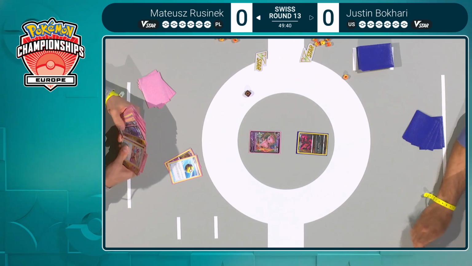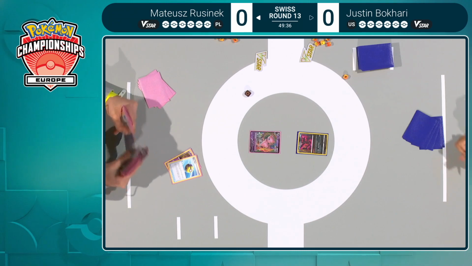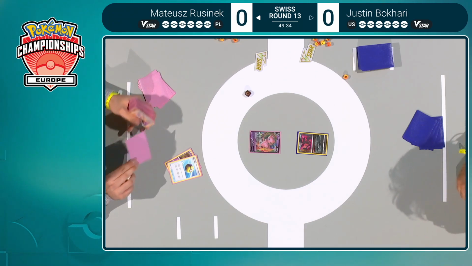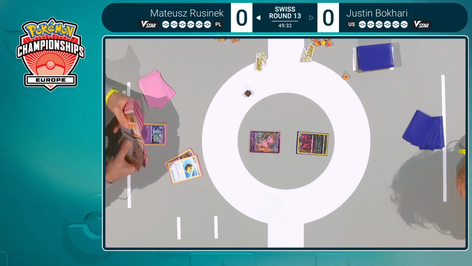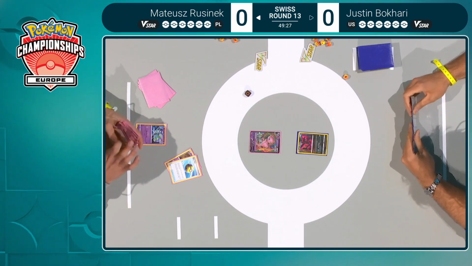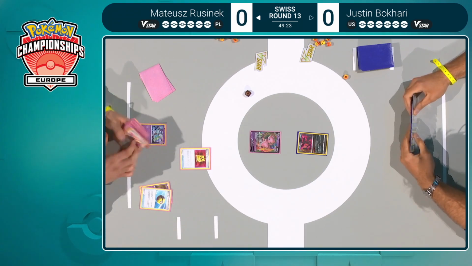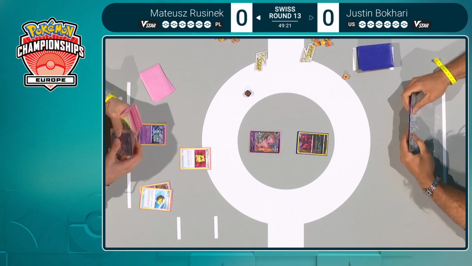Mateusz starts it off with a quick ball, getting rid of that Pumpkaboo. Not a good card in this matchup, but a really cool tech to see played this weekend. Absolutely. I'm sure it has had a lot of usage here from Mateusz. Looking through the deck, and interestingly enough, opting to grab Meloetta off the bat. We usually see the importance of getting Genesect down super early, but you know what it is. It's that turn one battle VIP pass.